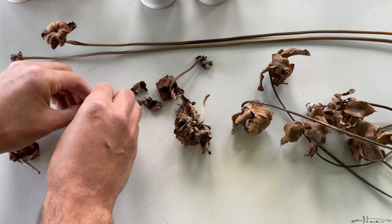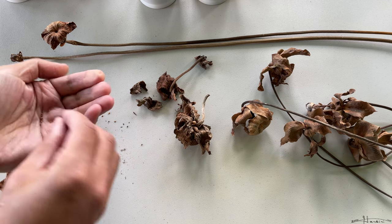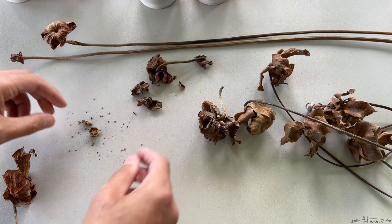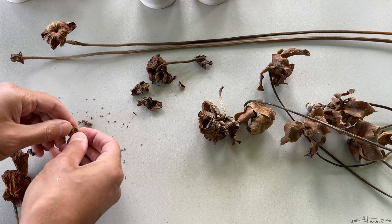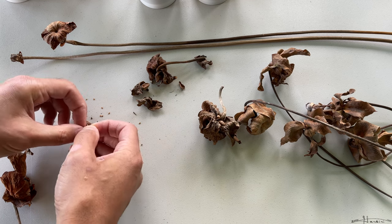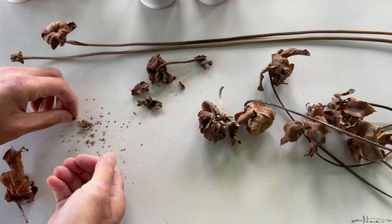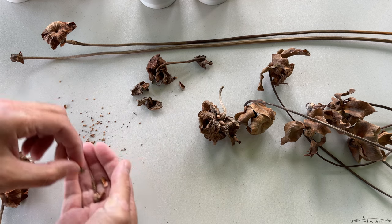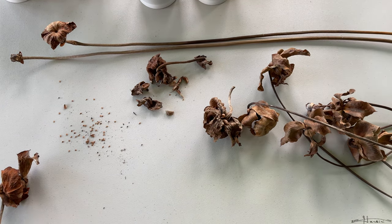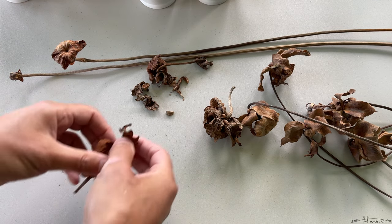This one has some good viable seeds. When you break them apart you can collect the seeds easily, but sometimes if it wasn't fertilized it won't have any seeds. So I'm breaking these up and collecting them. It's nice having a flat surface — I'm going to take a card so I can move the seeds over.